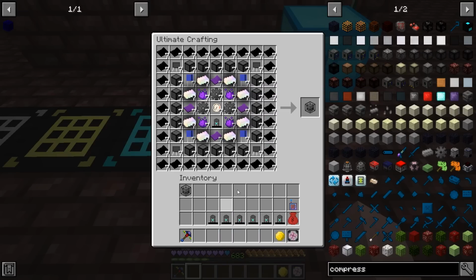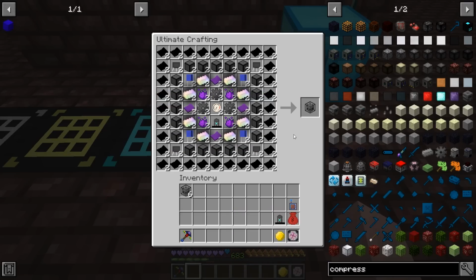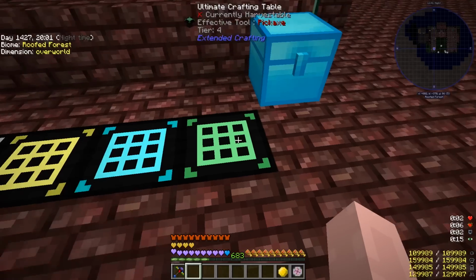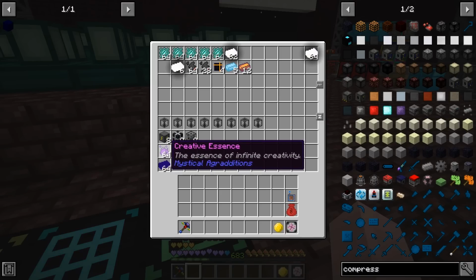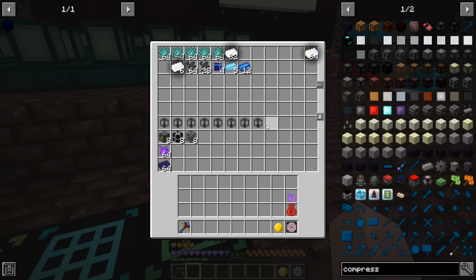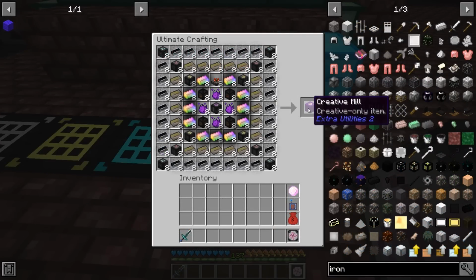There we go, a little bit of manual placement, and everything is now set, so we can make our 8 creative compressors. Boom. Alright. Now I have already added the creative essence that I'm going to need later on, and the 8 creative fluid tanks, and we're ready to move on to the next part. The next thing I'm creating is the creative mill.